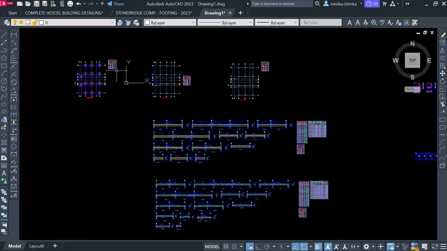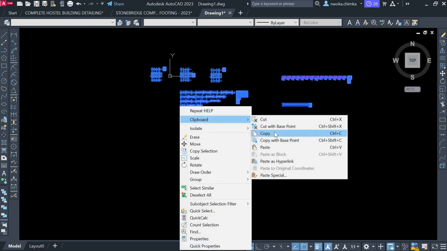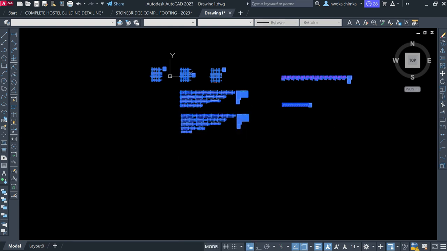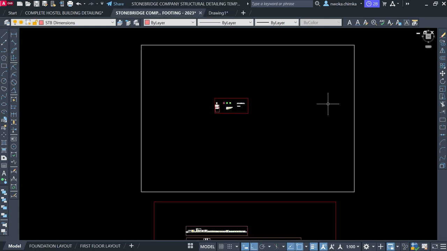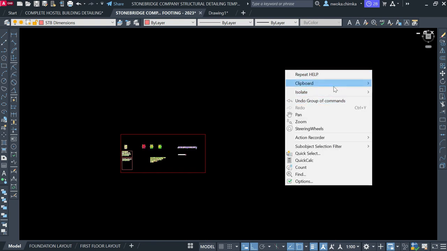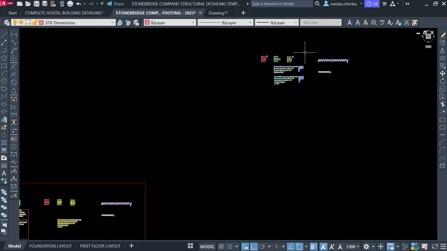Okay, so once you're done with your design in Protastructure and you have exported all your details, as you can see here, the only thing you have to do is copy the file. It's very, very easy. Copy the file and then open this template, which I've already opened. As you can see, this is the template. Once you open this template, you just have to come here and paste that copied file into this template. Once I paste it here, automatically there will be a quick transformation of everything. This template, which is the Stonebridge template, will now automate all the drawings that came from the Protastructure details.